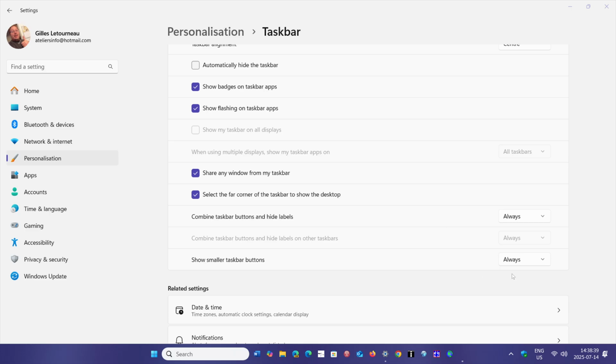I don't know how useful this could be. One of the things I have a hard time with is, okay, it's fine that maybe you make more space for the buttons on the taskbar, but for them to become smaller, I'm not sure how useful that is. But at least, by readjusting, these are options that are coming up.